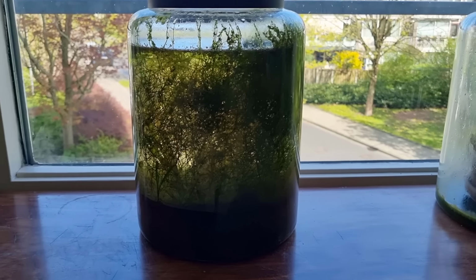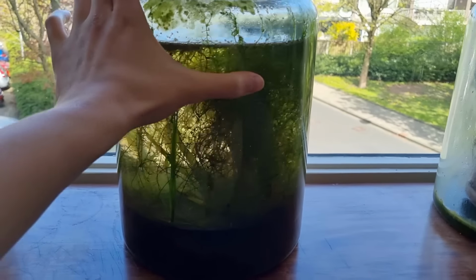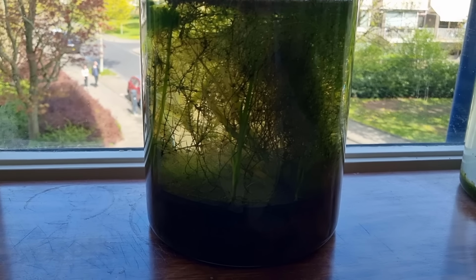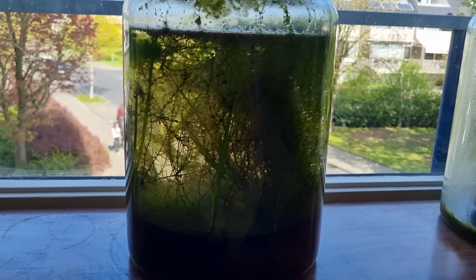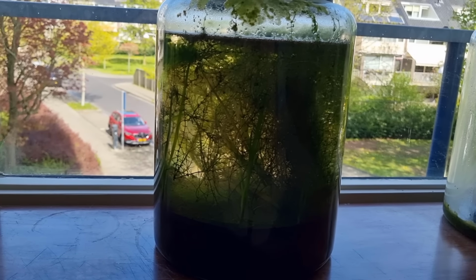So interestingly, in the project where a high biodiversity was the goal, after 3 years, only 4 plant species, 5 including the duckweed, and only 1 animal species are left. So it's actually not that biodiverse at all anymore. The trend I'm seeing in all of my ecosystems is that over time the biodiversity diminishes. It appears from my projects that the initial level of biodiversity and amount of species does not have an effect on the amount of species found after a few years. Of course, this is a very small sample size, so no real conclusion can be drawn, but it's still a cool trend.